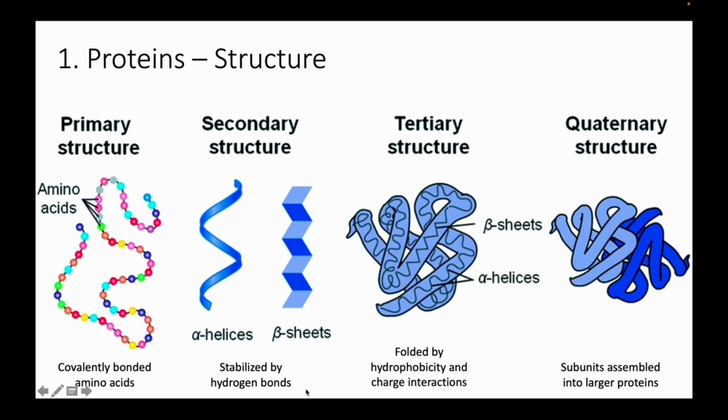These secondary structure elements are stabilized by hydrogen bonds, so that's a non-covalent interaction, much weaker type of interaction, which is important because that makes this reversible. And then these secondary structure elements fold into a tertiary structure, where these alpha helices and beta sheets interact with each other to give the protein its three-dimensional shape. And then for some proteins, we'll have multiple subunits, multiple polypeptide chains that assemble to form a quaternary structure. Again, everything after this first step is driven by non-covalent interactions, such as hydrogen bonds, hydrophobic interactions, charge interactions, to make the protein fold.